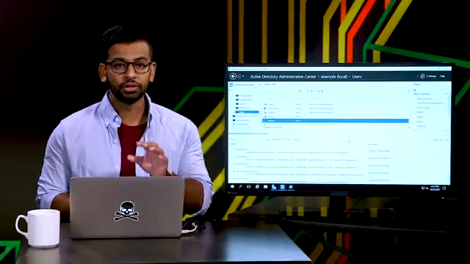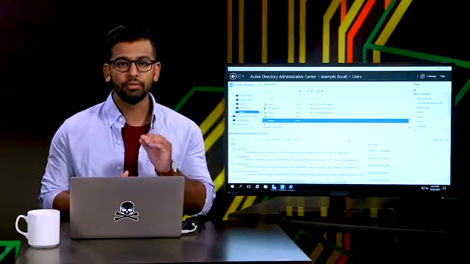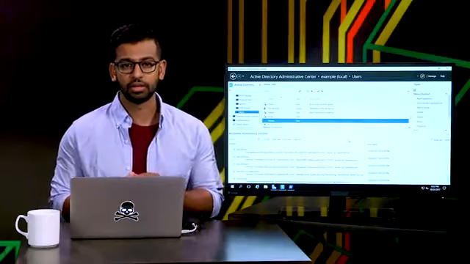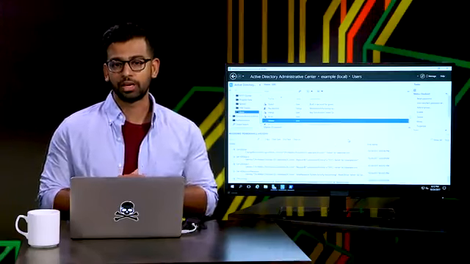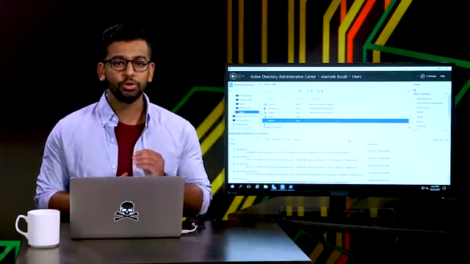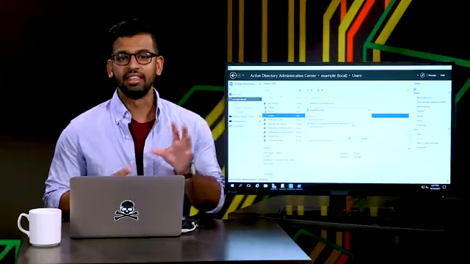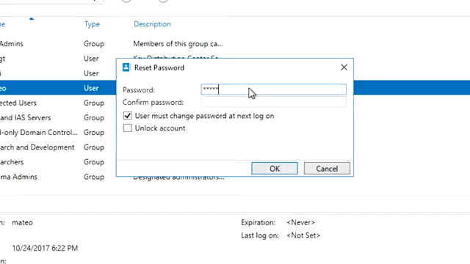Again, we don't want to know the user's password, so I'm not going to ask Matteo for a temporary password. He might just tell me a variation of his usual password, and I don't want that. Some orgs will have policies about how to generate and distribute temporary passwords. You want to make sure you know if those exist. We'll go over the details of strong passwords and having policies to enforce them in the upcoming IT security course. In this example, I'm just going to generate a random password and enter it here.